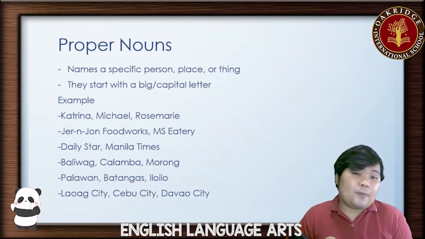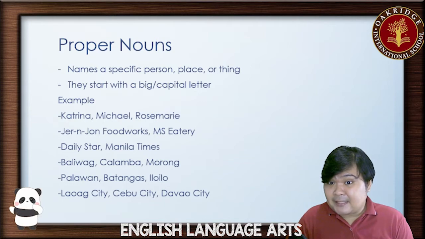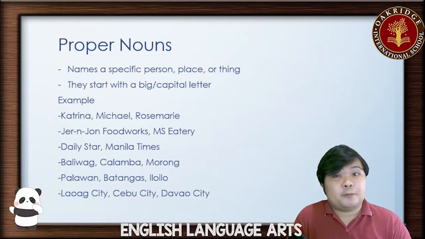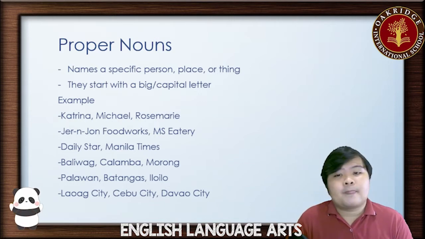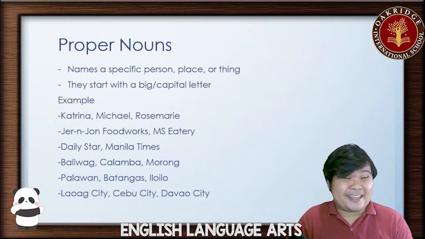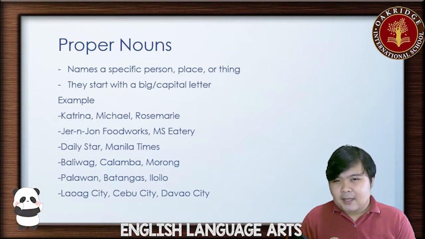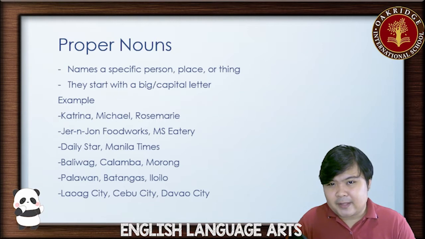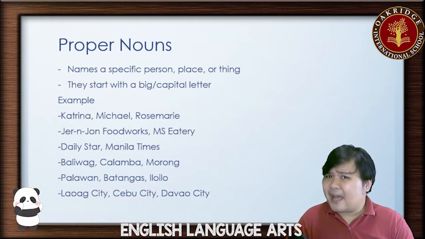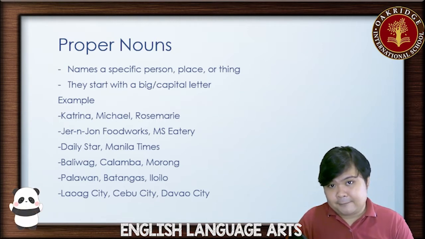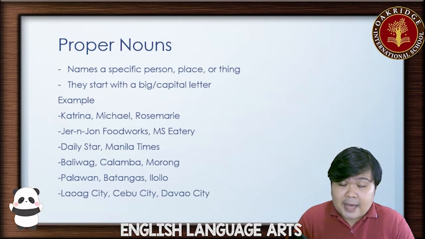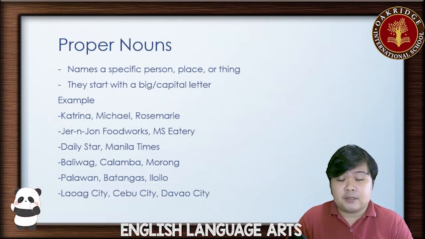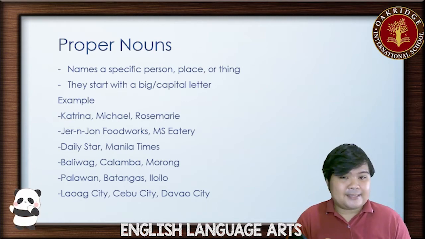One easy way to spot the difference is that if it's a common noun, it would start with a small letter, and if it's a proper noun, it would start with a capital letter. Of course, if you are starting the sentence with a common noun, then you would have to make it a capital letter. But other than that, you would have to use a small letter.